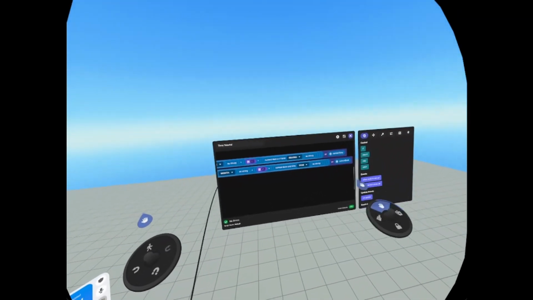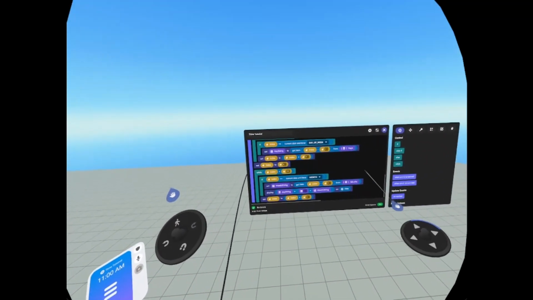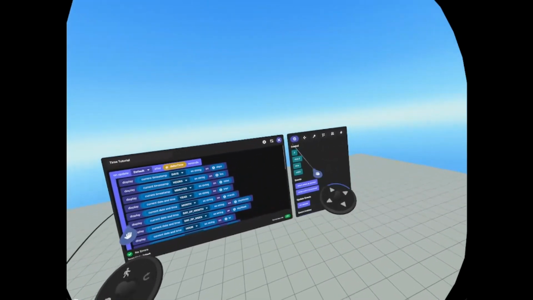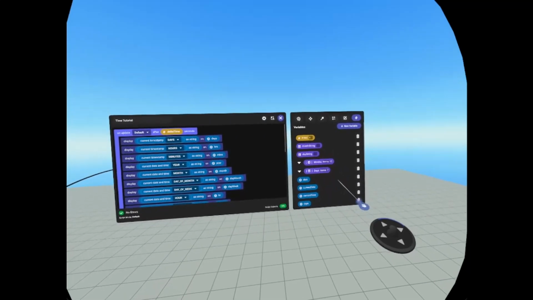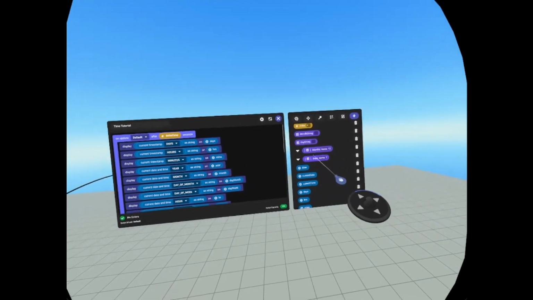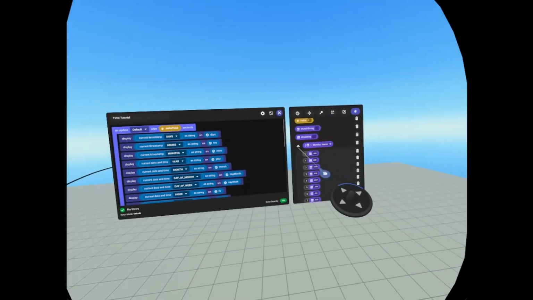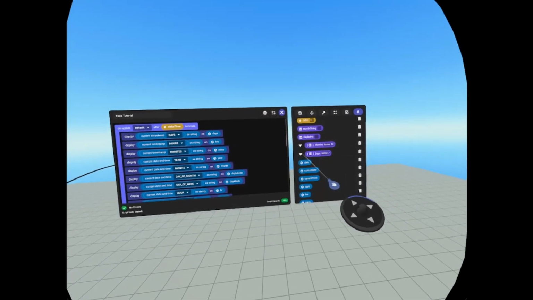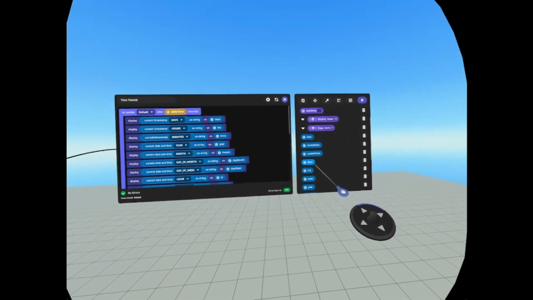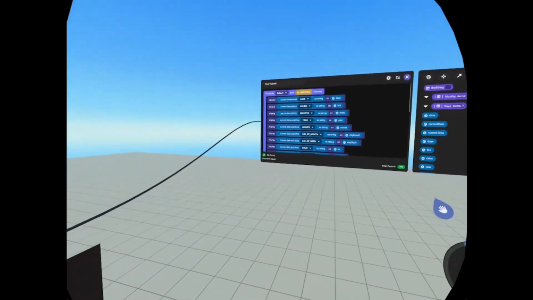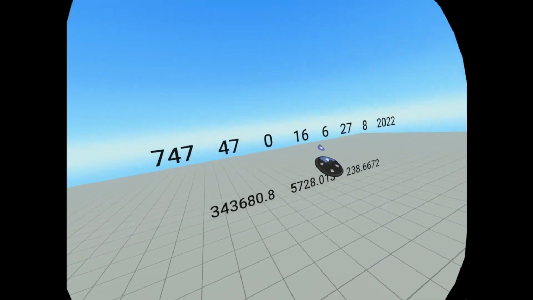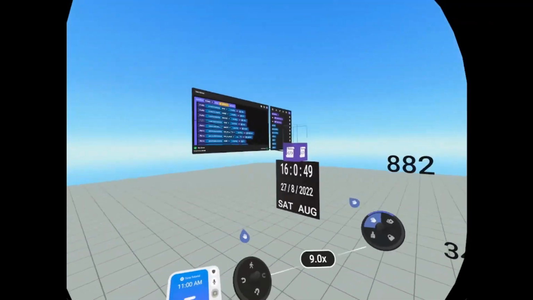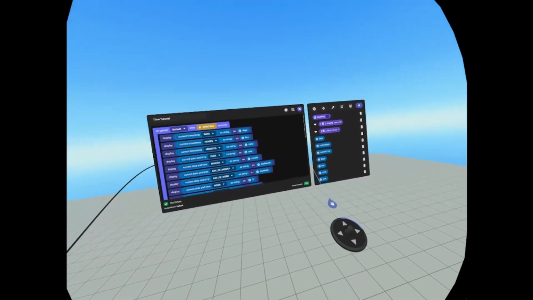Let's go into our script here. And I have this kind of very elaborate script to get everything going. So I have an index variable. I have two string variables. I have two string list variables to house all the different months and days. And then I have an object variable for every different text box. So these are all different text boxes. And I have them running in an update loop.